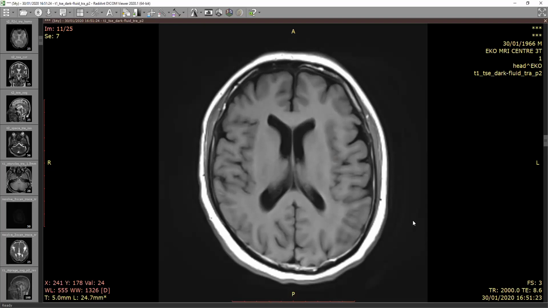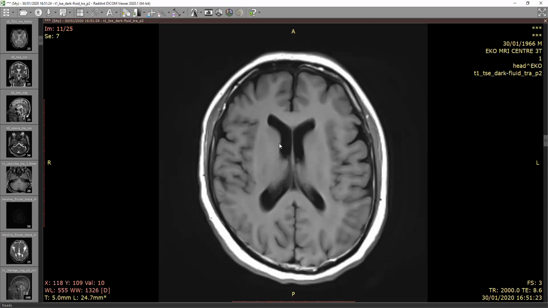So on a T1 weighted image, what happens is that the brain is true to its structure. This is the gray matter. Okay, the sulci and gyri on the surface of the brain is the gray matter, whereas this is the white matter. The core of the brain is the white matter. And on a T1 weighted image, the gray matter will appear gray and white matter will appear white. Remember, it's true to the brain structure. And CSF, because it is full of water, it's full of a particular fluid, CSF appears dark.